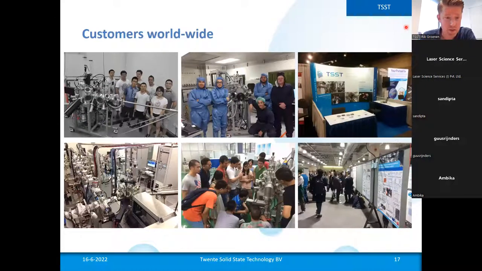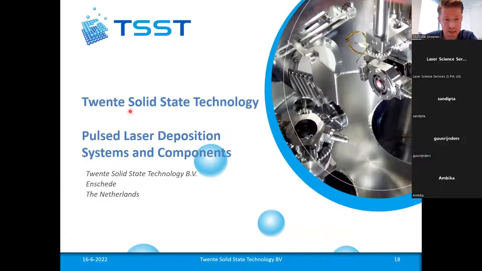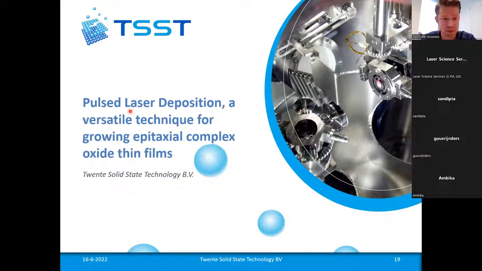And some nice pictures. So full installation on site. We always have the customer join the installation to really familiarize themselves with the systems. We used to go to conferences, kind of showing what we are all about. Some nice picture of having a system integrated to a transfer line. And that's kind of my introduction on the company. Again, it's quick. Please contact us if you have any further questions.